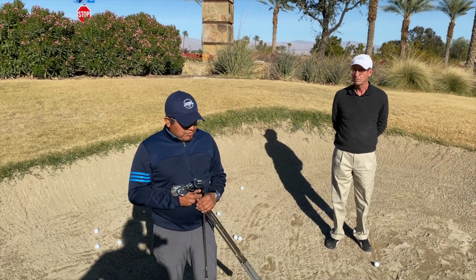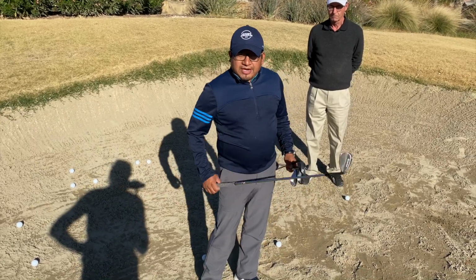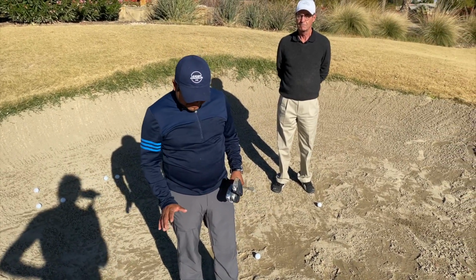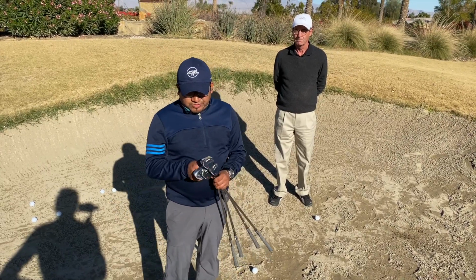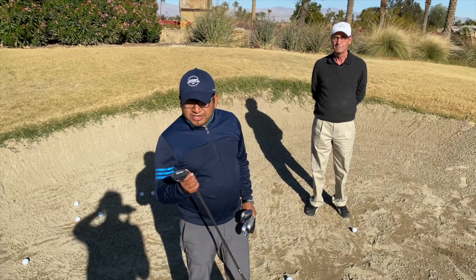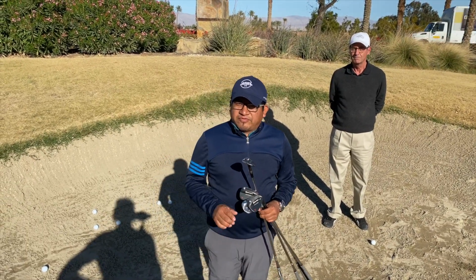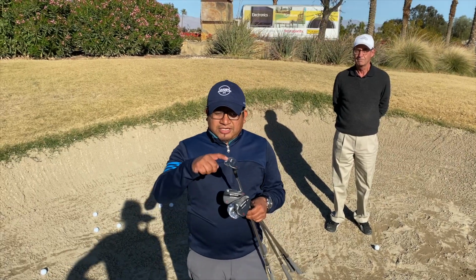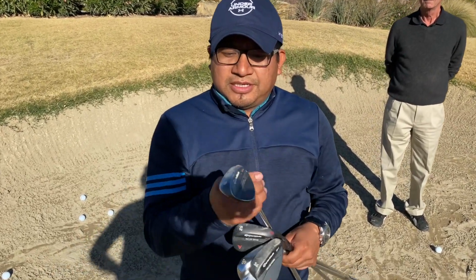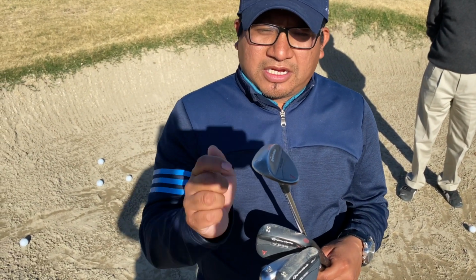Here at Coral Mountain, I know we have pretty firm sand. Kevin and his crew have done a good job of adding sand over the summer, but there's still some times we do get firm lies here. So I would use probably my 60 degree with a higher lip that we have here because it has less bounce as well. With a bounce on a club, it's very important to understand that bounce is the leading edge down below here underneath the club. So again, it's the steepness of this part of the club.